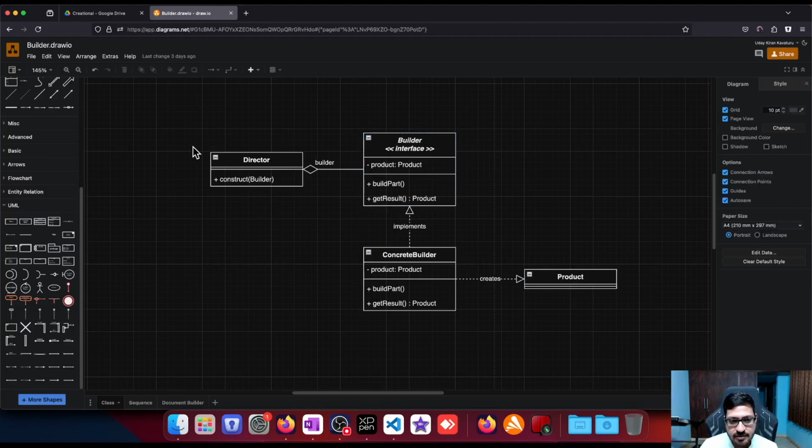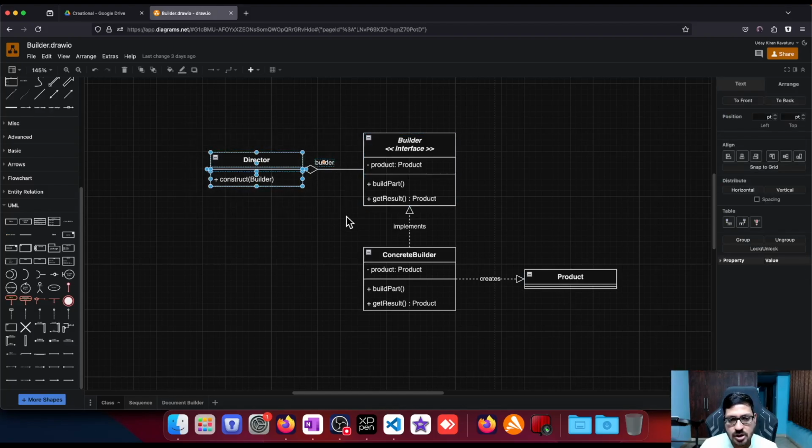And on the left side, we have the director. So this is a totally optional thing. If we want to delegate the construction of the product, we can make use of the director. So we will try to see examples of using a director and not using a director as well in our code. But the idea behind the director is to kind of reuse similar types of patterns.